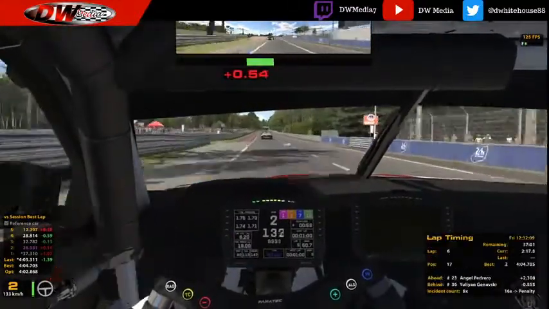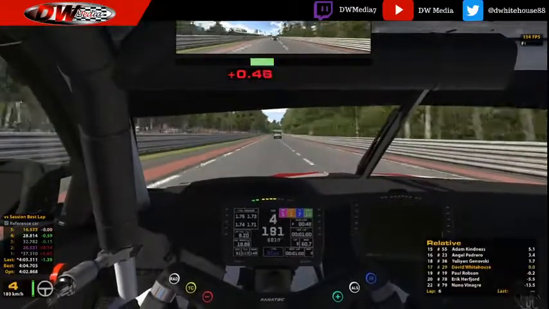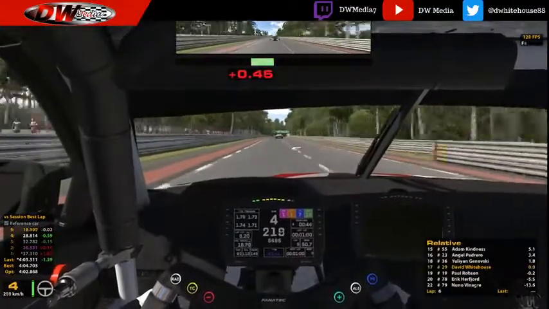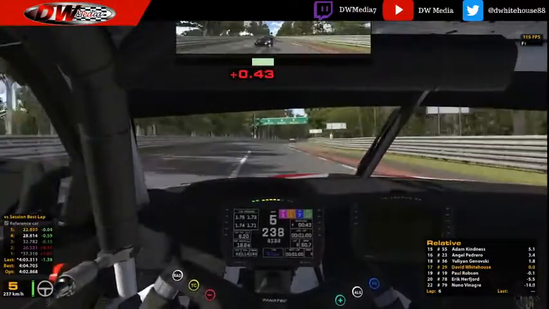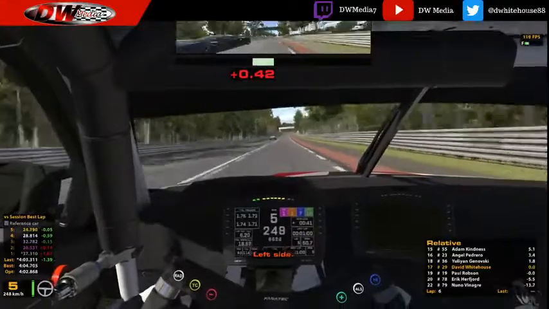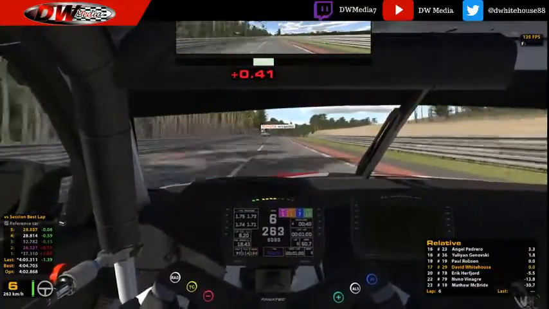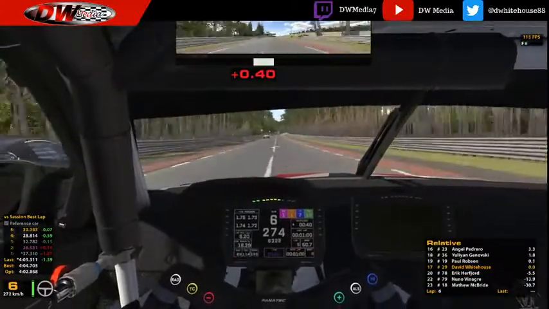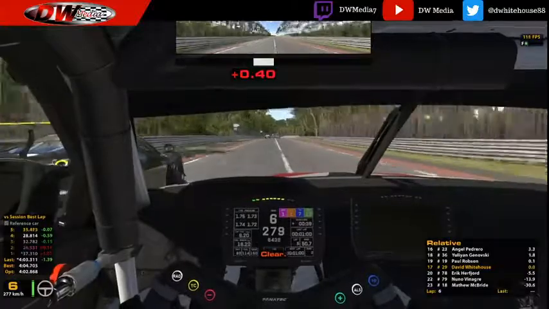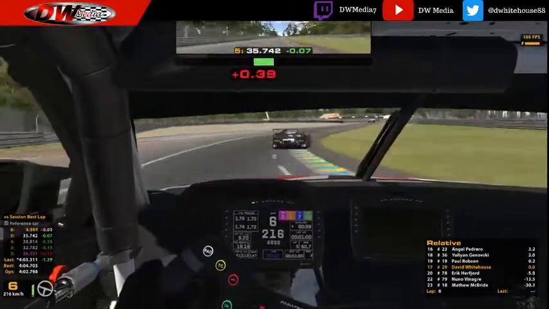Let's have a look now. 37 minutes to go, and we've got 25 litres of fuel, so we've probably got another lap in us. Here comes Paul. I'm not going to fight him too hard. Left side. If he wants to go through, he's obviously got the quicker car in a straight line. Still there. Still there. I've got a bit of downforce on just to keep myself sane through the corners.